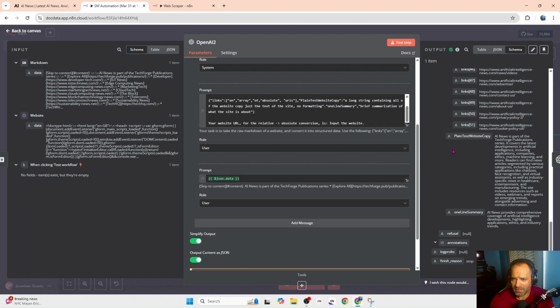There's many things you can do with this, but the most important thing is that this is a targeted web scraper using OpenAI. And what I want to mention is that all of the prompts are going to be in the description below, so there's no need to copy this. Please stay tuned to the end, and I'm going to give you a step-by-step guide, and I'm going to tell you where you can get this JSON file, and you can just import it.